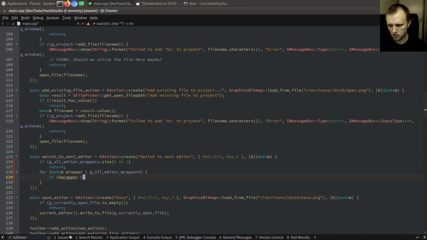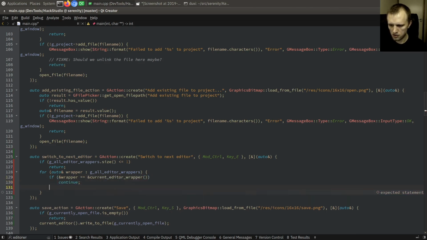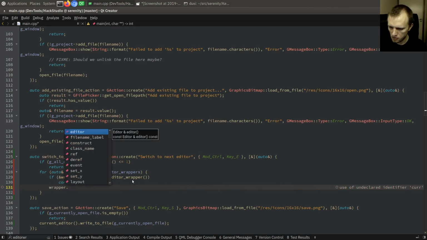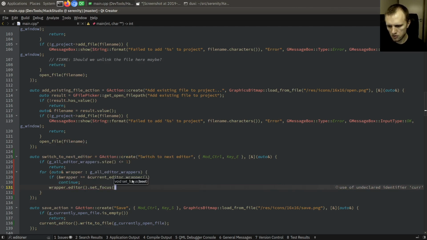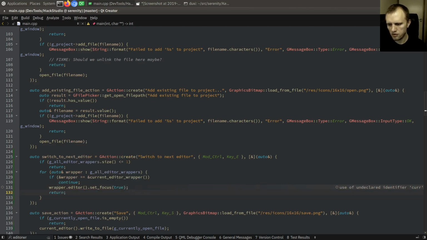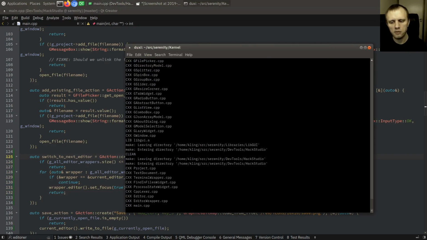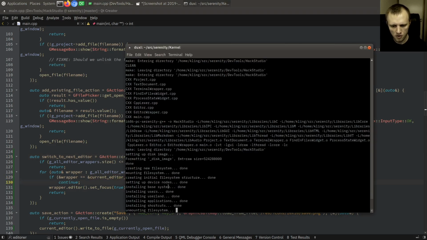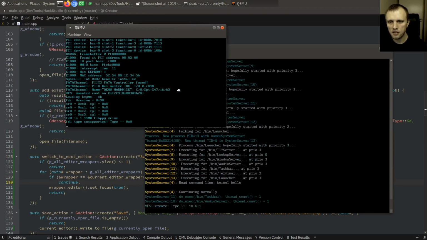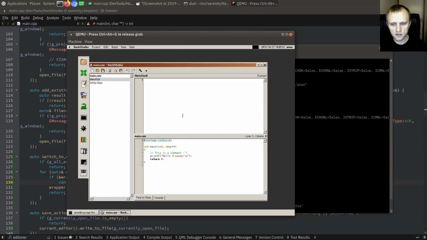If wrapper is G current editor wrapper, continue, otherwise we'll just focus the one that we want, I guess. So set focus true and return. So this is not perfect because it won't work when we add more editors, but I'm okay with this for now because I am running out of steam a little bit here and I just want to conclude on a nice note.